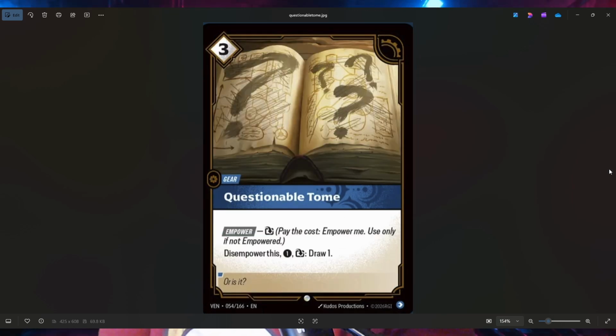Then we have the Questionable Tome. Empower: you tap it. To disempower it, you pay 1, tap it again, and draw 1. So this is another one of those things where you can empower with the Hextech thing we showed earlier, or ready it with Jace and do another draw off of it. So there are some combos you can make with this if you're playing the deck.